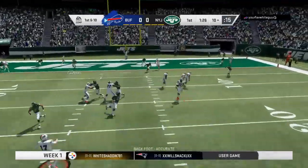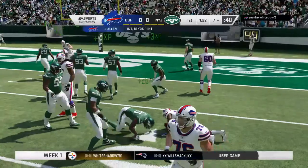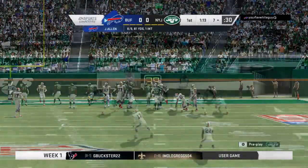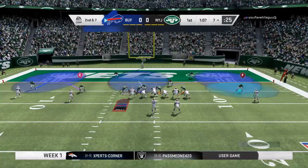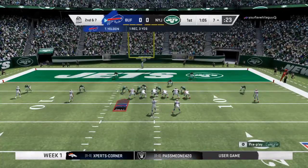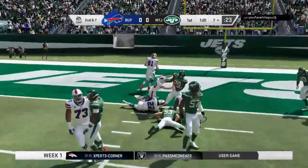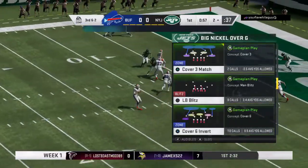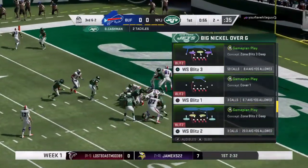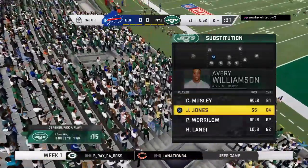Here's Allen on first and 10. They go with the screen. It's Yeldon. And here he'll get it down to the 7. Only 3 there on the screen. It's second down. Now a first carry for T.J. Yeldon. And he's able to get it down to the 2-yard line. Call it a gain of 5 there on the run, but they'll remain a yard or 2 short here with third down coming up.